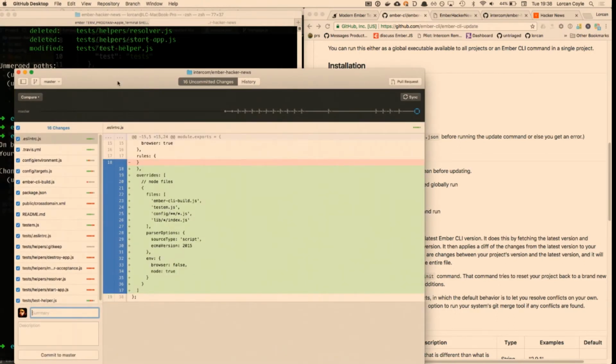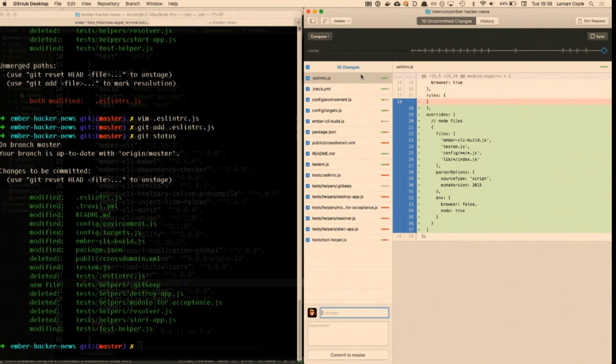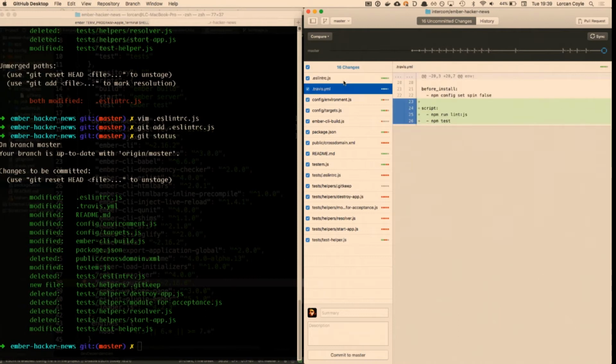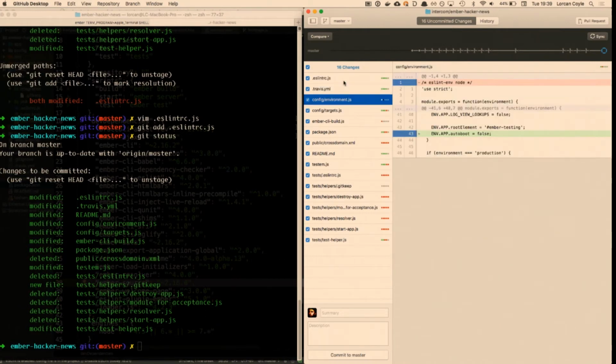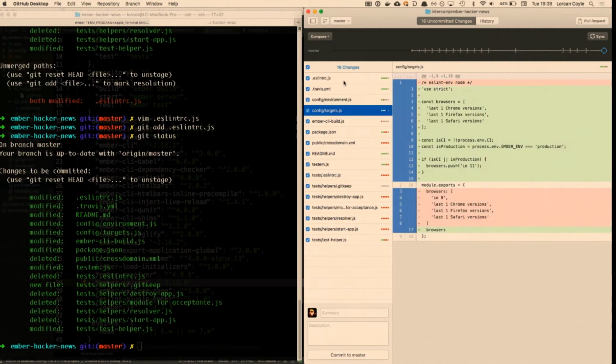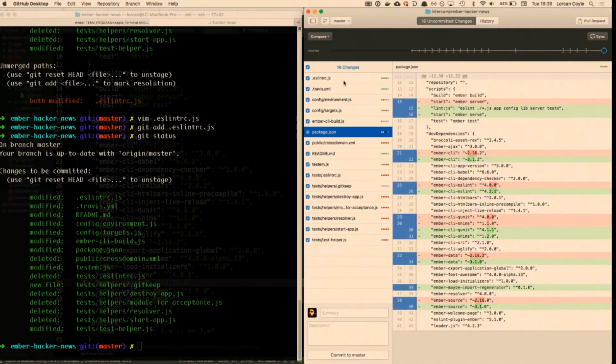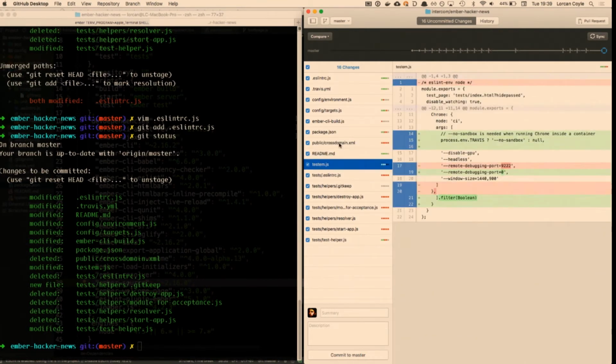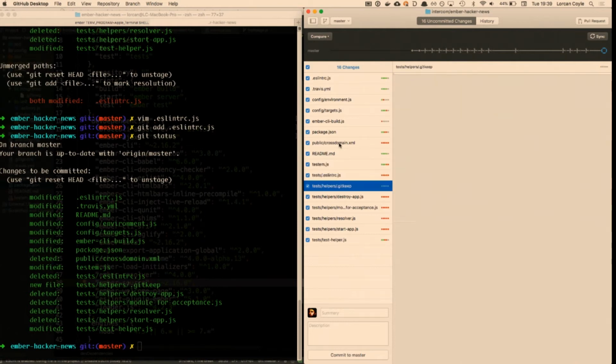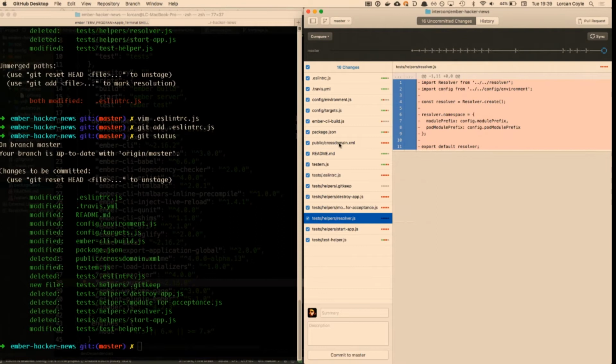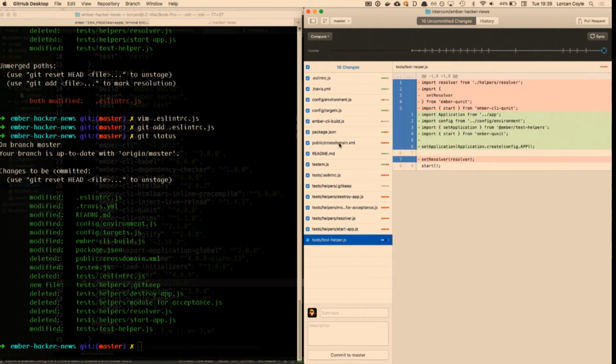So this is GitHub Desktop. I'm just going to run through the files really quick. So I made some changes to the ESLint configuration. I think I'm okay with that. I made a change to the Travis file. I made some change to this file, to this file. I don't really know what I'm doing here, but if I go to the package.json, I can see that I'm now on Ember 3.1, which is great. And it's updated Ember Data also, it's updated Ember CLI, and presumably some other dependencies that were needed as well. So let's keep going. This all looks pretty innocent. I think I'm okay with this.